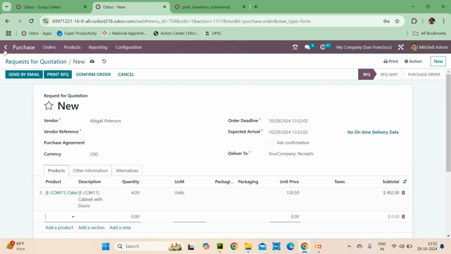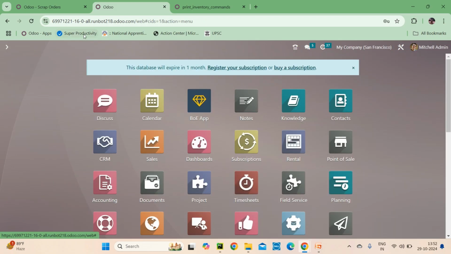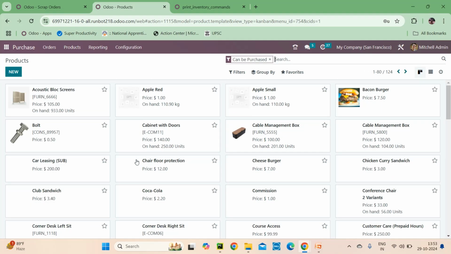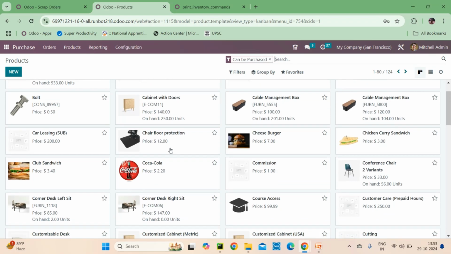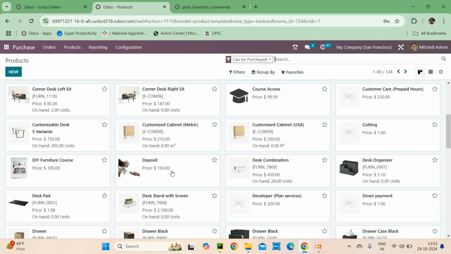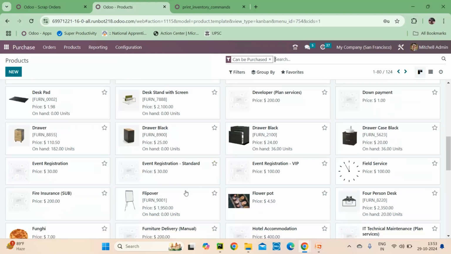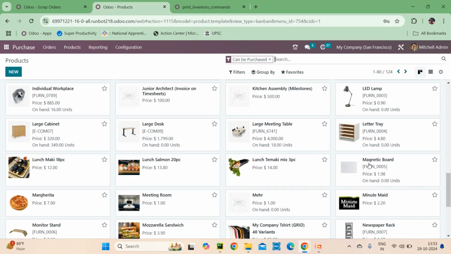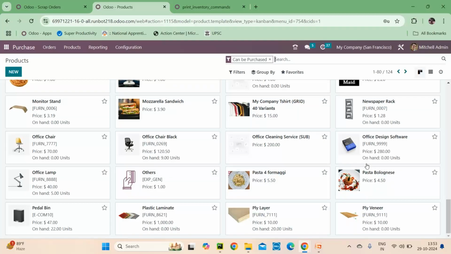We need to choose the product that does not have enough stock. Products, corner display, a product that has only zero units. For example, we select the apply layer product.